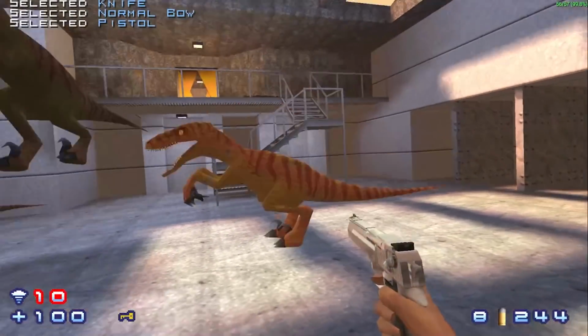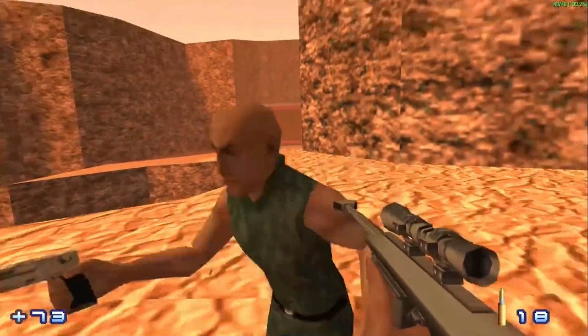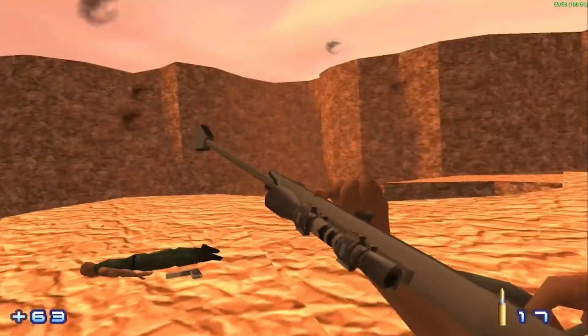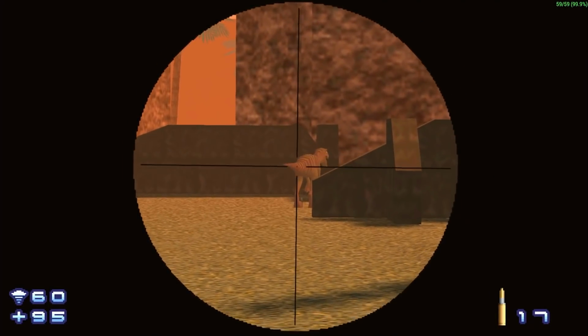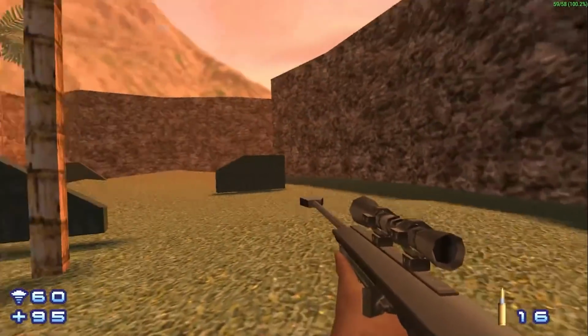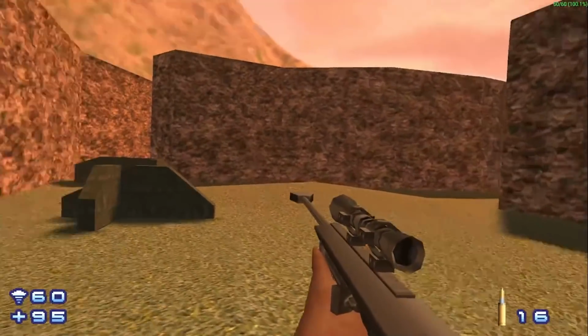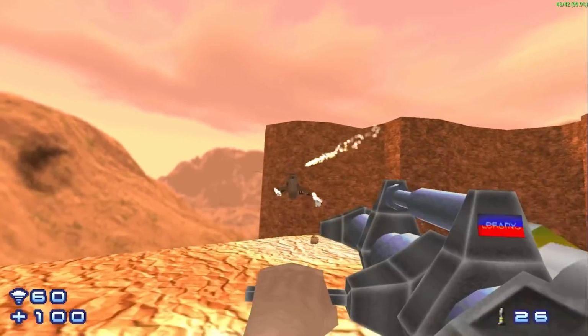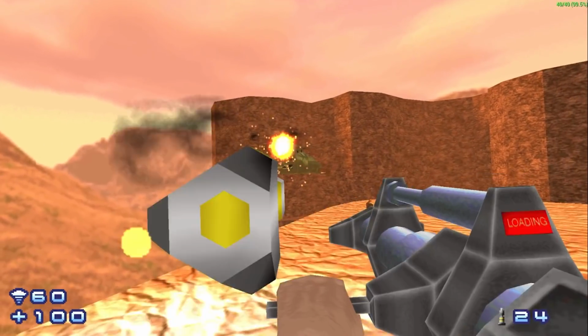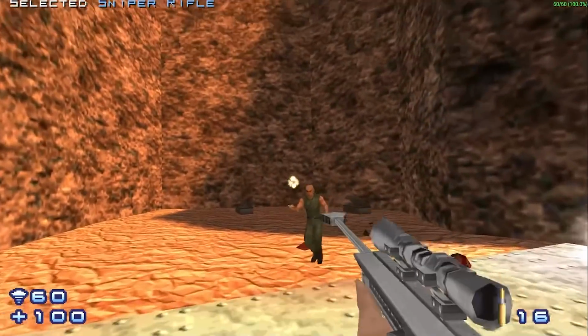I called it, dinosaurs. You get a Barrett M99. Shot it right in the butt. Raptors are pretty thick though, it's pretty hard to miss the butt. And the last thing you get is a rocket launcher. Yeah, this makes it a little more obvious that this is a Quake mod. There's gibs in this game?